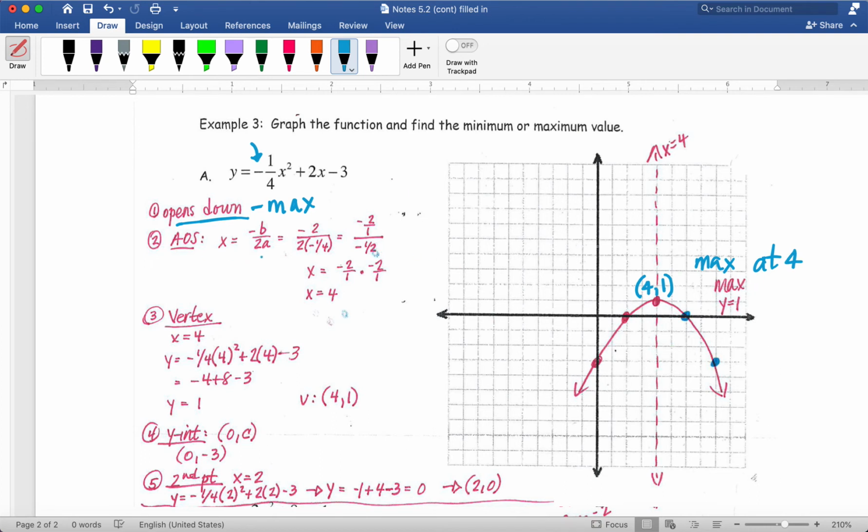All right, you got to find the equation for the axis of symmetry. That's negative b over 2a. Folks, yes, this is a fraction, -1/4. Big deal. 2 times a quarter is 2 quarters or a half. Remember, to get rid of this 1/2, you're going to multiply the bottom and the top by the reciprocal of the denominator. So that's 2 over 1 negative. 2 over 1 negative. Okay, and then -2 times -2 is positive 4 over 1.